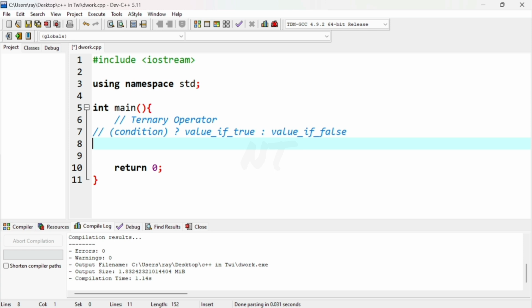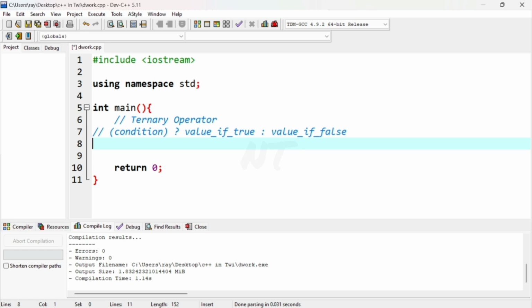The previous video was about the if statement, how we declare a condition and check it: if the condition is true, then do this, and if the condition is false, then do that. You write long code, but in this video I will show the if statement in a short way, a form of shorthand if statement, using just a single line of code.